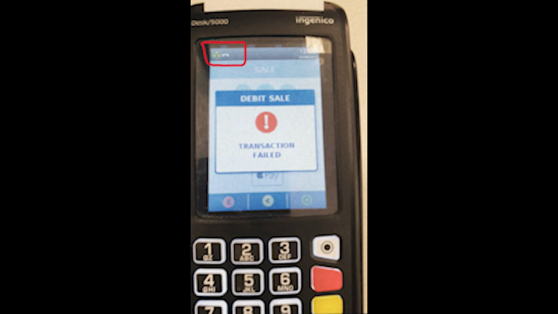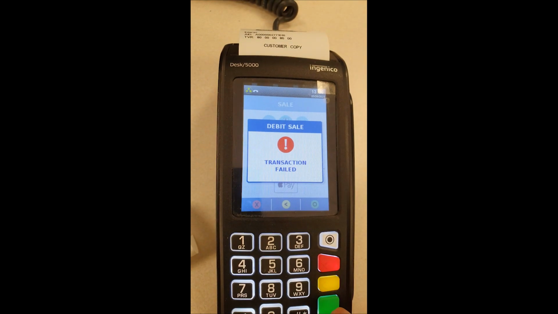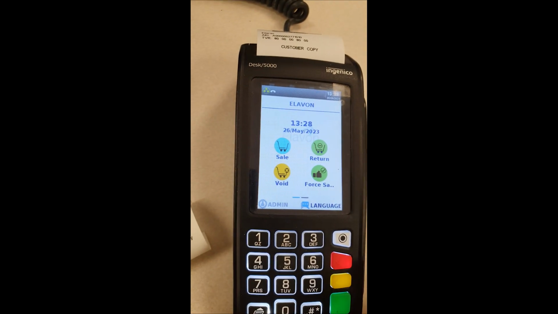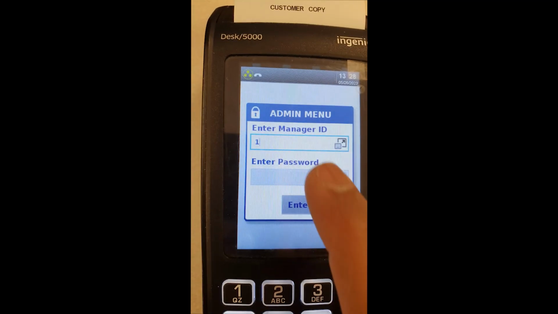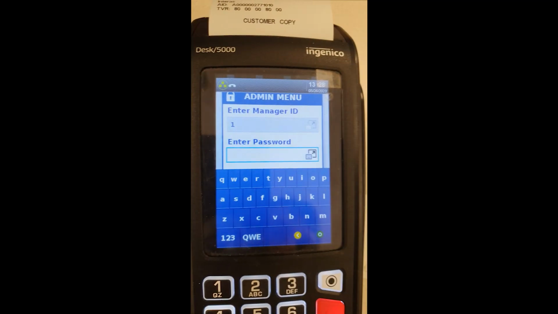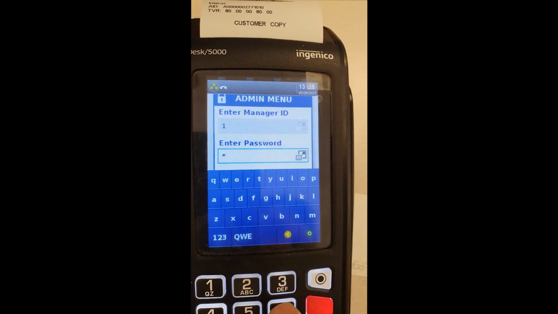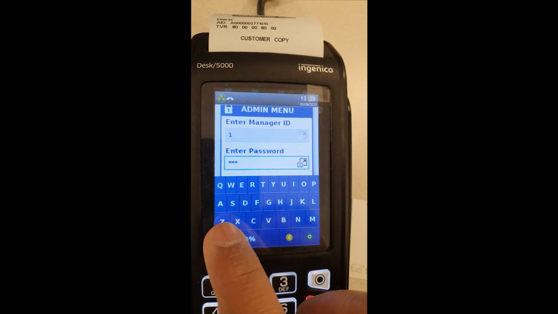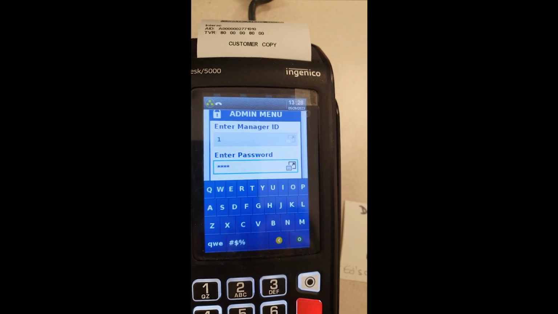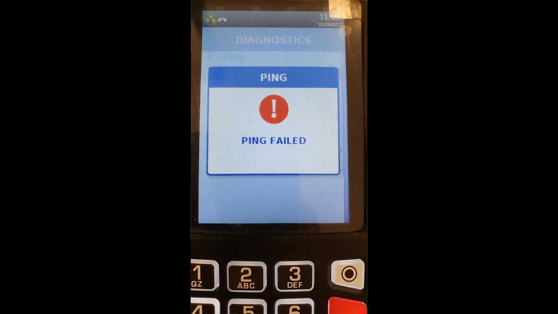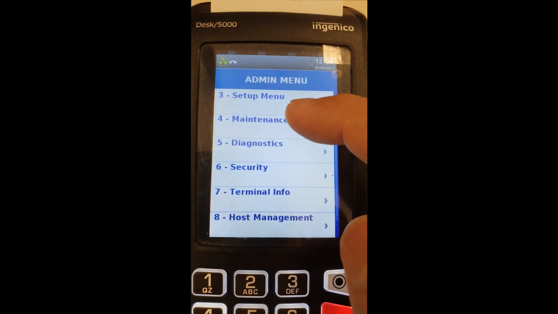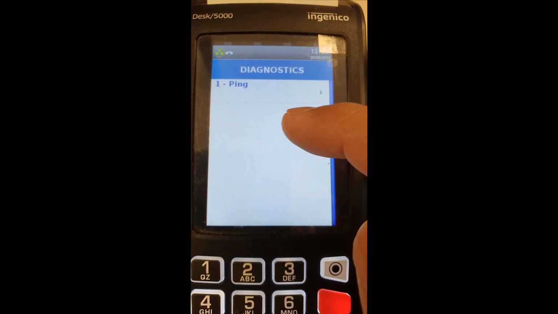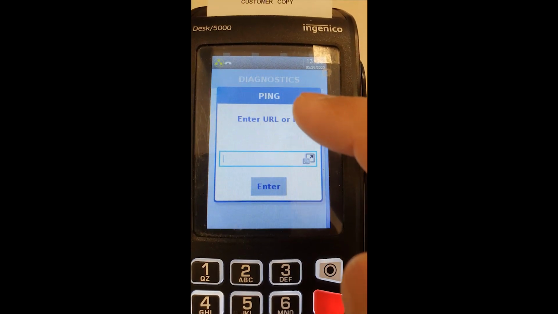But when I tried to ping, it showed ping failed. So I tried to swap all the cables. Since he has two POS machines, I tried to swap, but still it seems the same problem. It's not doing ping. It's not establishing the connection outside the network. Even when I restarted all the networks, which has everything, it still seemed the same.